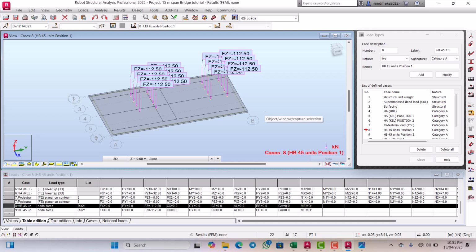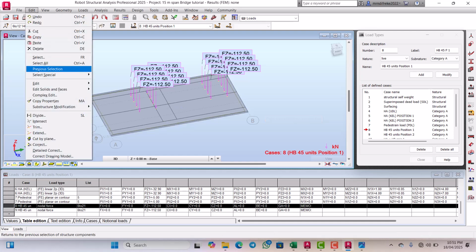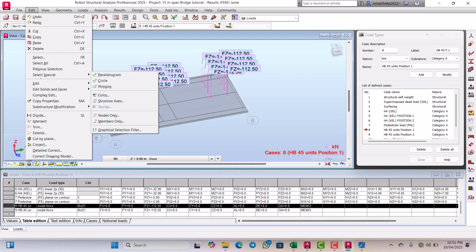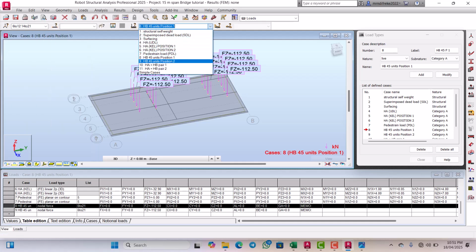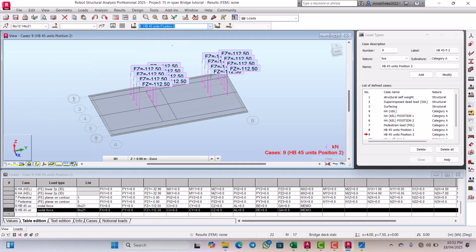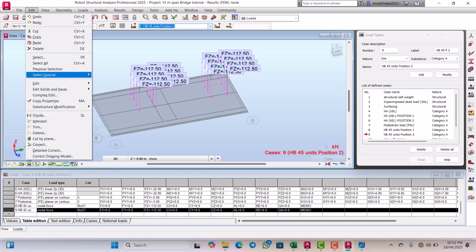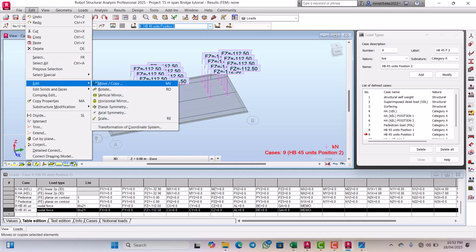Okay, so we are going to copy this. So we click on this. This is position 2. We are going to copy, edit, copy.